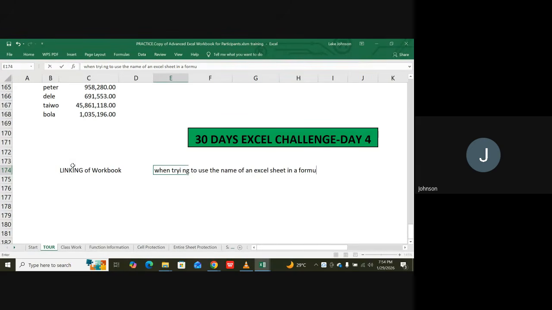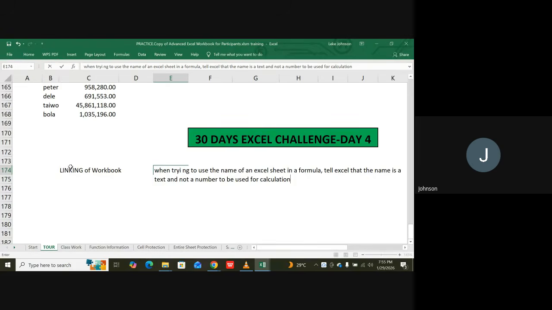So now they are the same, they are all formulas, okay? So whenever you are trying to use the name of an Excel sheet in a formula, tell Excel that the name is a text and not a number to be used for calculation.